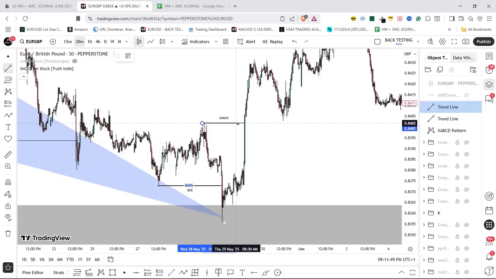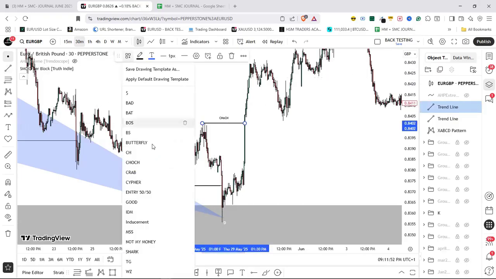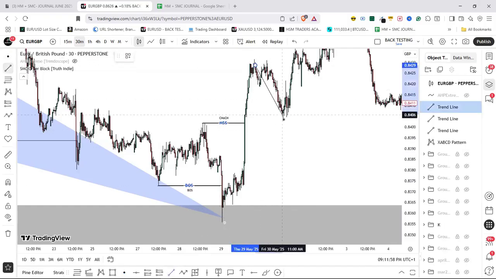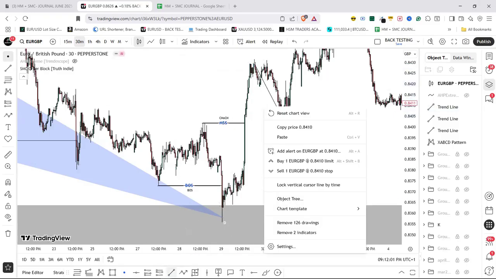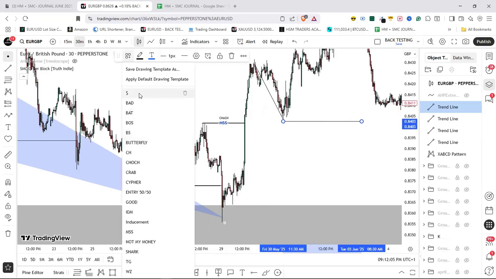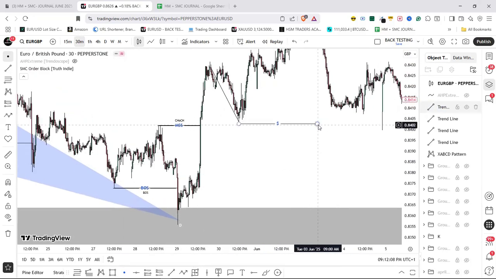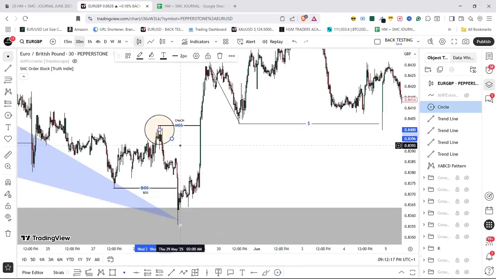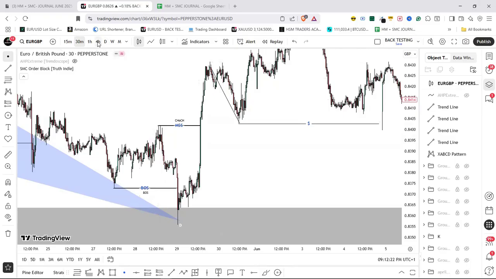This is the high that broke that structure. So if price takes out this high, we have what is called a market structure shift. And the first pullback that market makes is the inducement liquidity. Now this is the first pullback, so this is the inducement liquidity. Since this inducement liquidity did not take out this order block or this resistance that was supposed to hold price from pushing up, this becomes a breaker block.